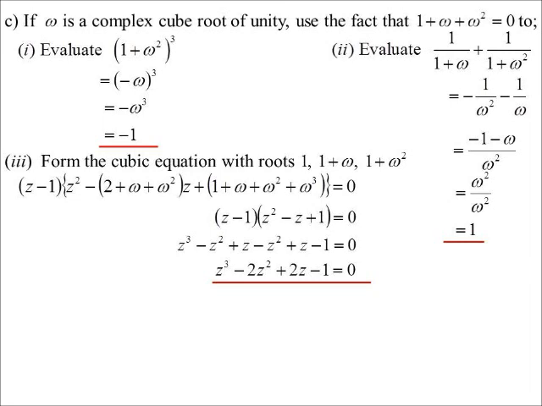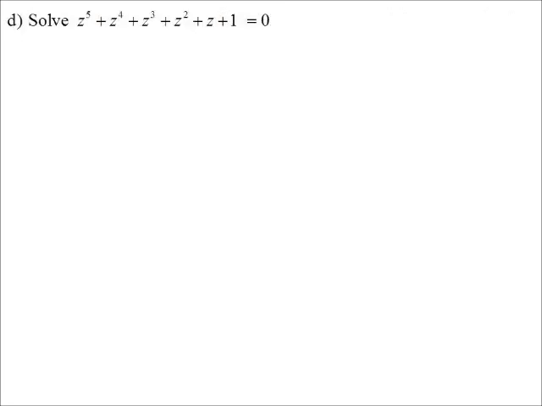I was saying there would have been a quicker way. Because remember, 1 plus omega, that's 2 terms. I could have turned that root into minus omega squared. And the 1 plus omega squared, I could have turned into the root minus omega. And so it would have created different ones, but they would have come up with the same answer eventually. So I want to actually solve this. And it's looking like, hang on, roots of unity, because we're starting to see that pattern.